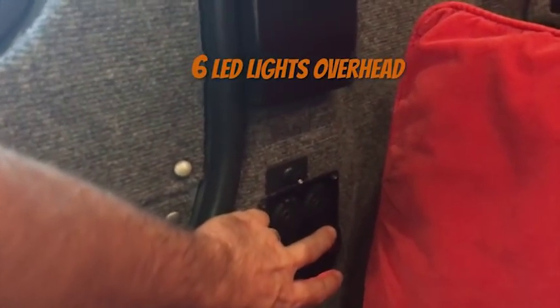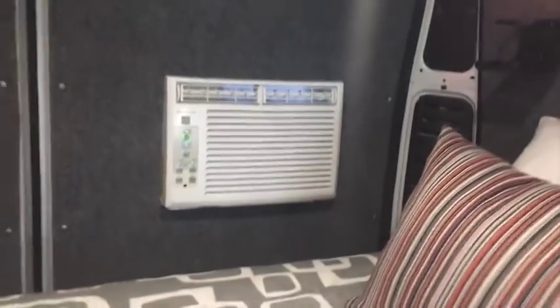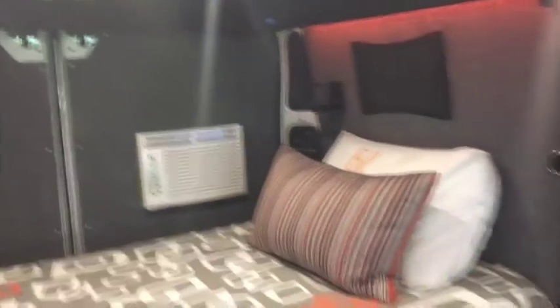I have over here switches for the lights. I have fans in every corner. These little 12-volt fans in every corner. As you can see, we have the under rail LED lighting. I have a remote control here. You can change it to any mode you want, really. And then the air conditioning unit, I have the remote control right here. Turn this guy on and set the thermostat. Instantly cool off the van very easily.